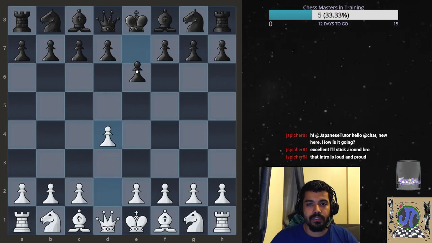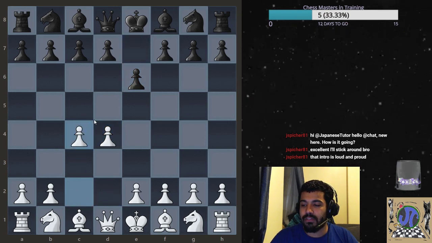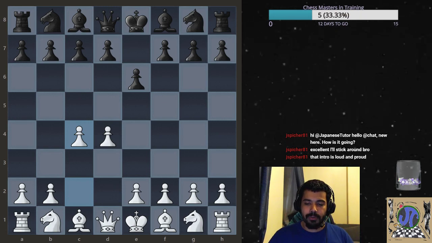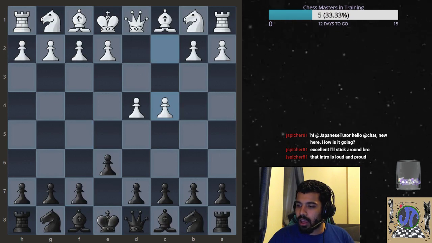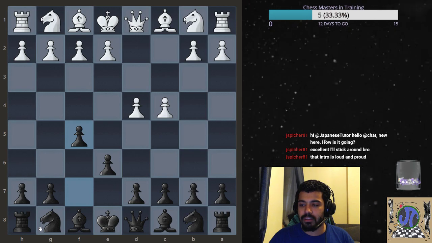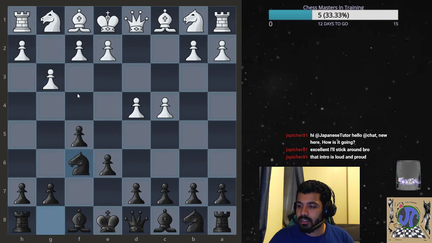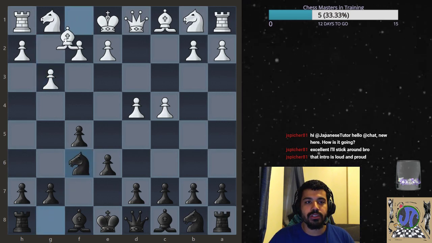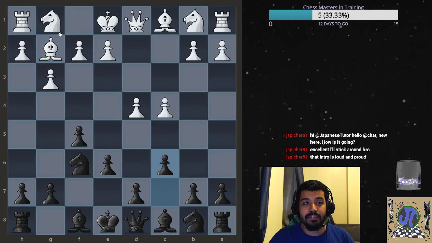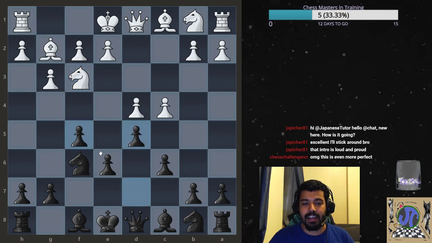D4. E6. C4. And actually, I'll turn this around because we're learning it from the black side. So I'll turn it around. F5. Oops, G3, knight F6. Bishop G2, C6. Knight F3. D5, getting the classic Stonewall.